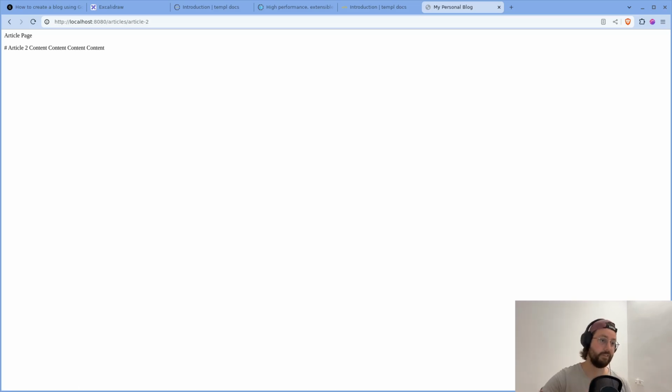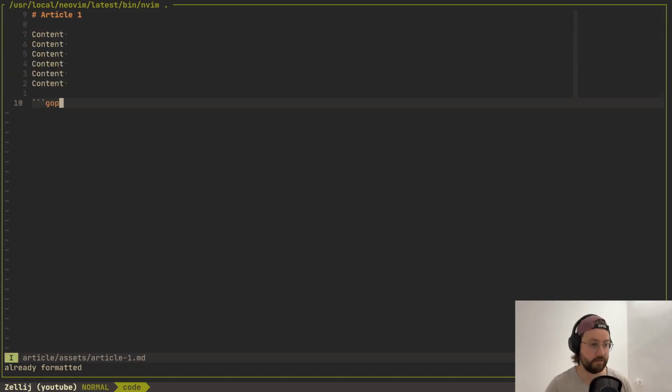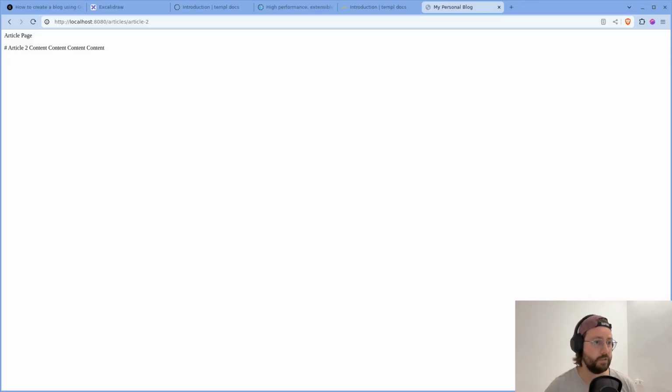Now you can notice that it simply spits out the content as a string, which is obviously not what we want. We want to be able to add styling, we want some HTML elements. If we were to add a code block here, let's just do a hello world func, and then rerun the server and go back to article 1, this is again just a pure string.